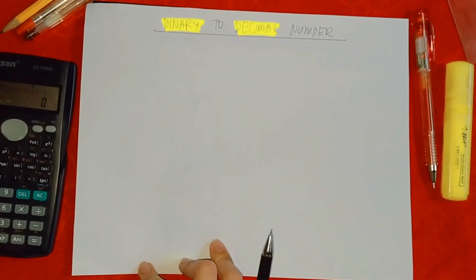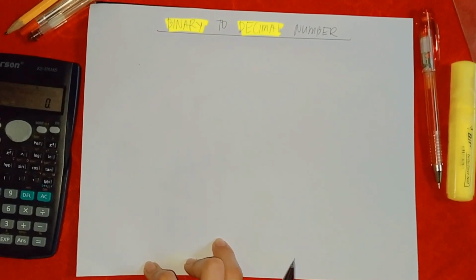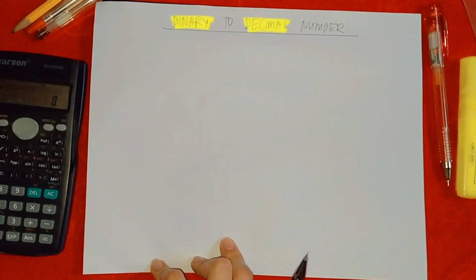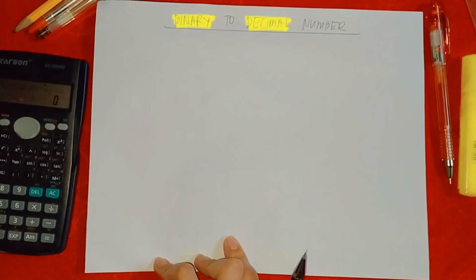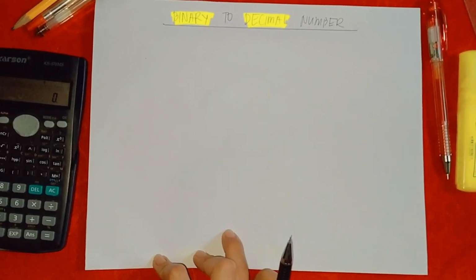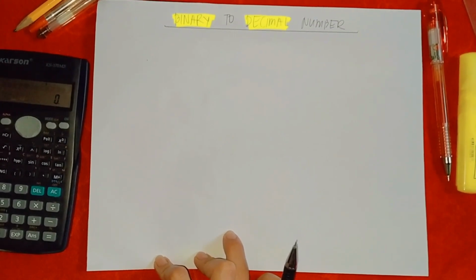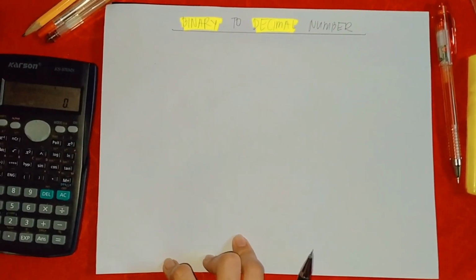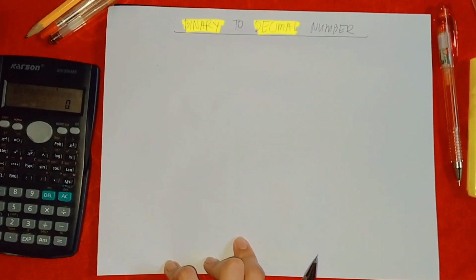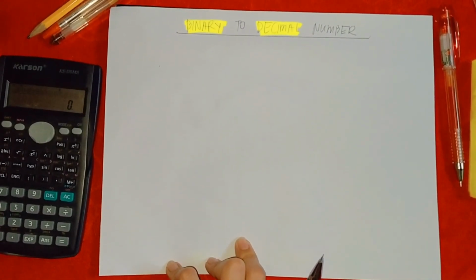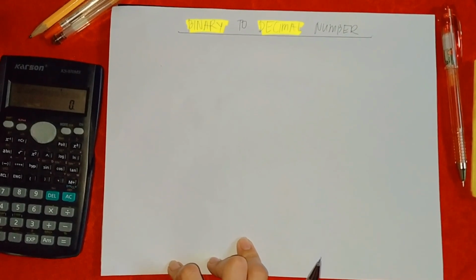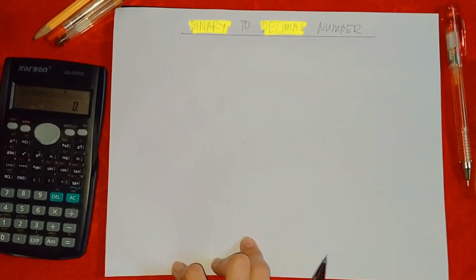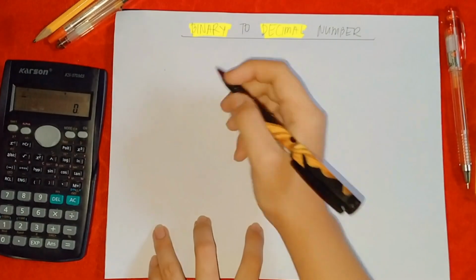So since you are done converting decimal numbers into binary numbers, let's do the opposite. Let's convert a binary number into a decimal number. I have decided to use the binary numbers that I converted a while ago, for us to find out if we will get the decimal numbers 85 and 277. So let's start with the binary number of 85.